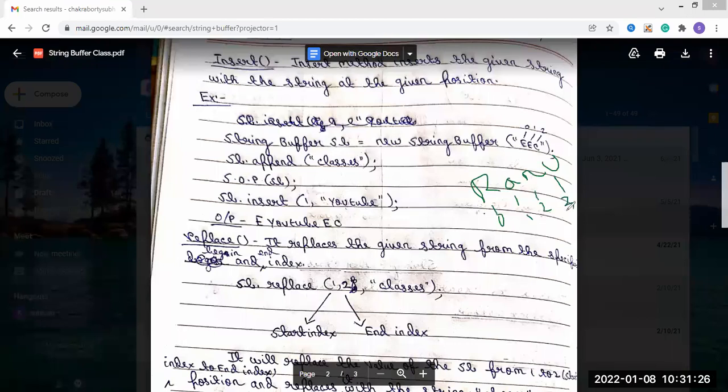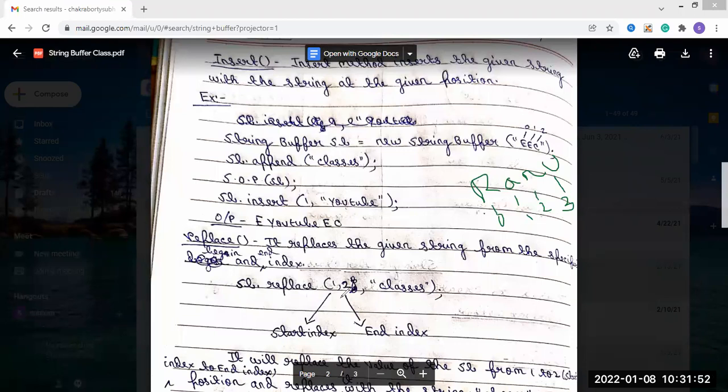So it depends on the string length. In the case I used, our string length is from 0, 1, 2. But it depends on the string length that you will use. If we say your name, then it will be 0, 1, 2, 3. So your string length is 4, and it will be from 0 to 3.